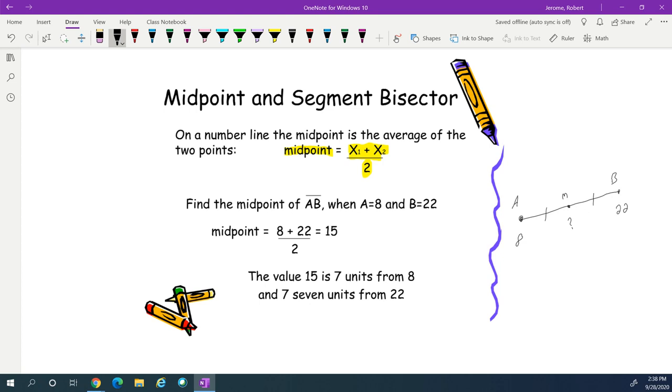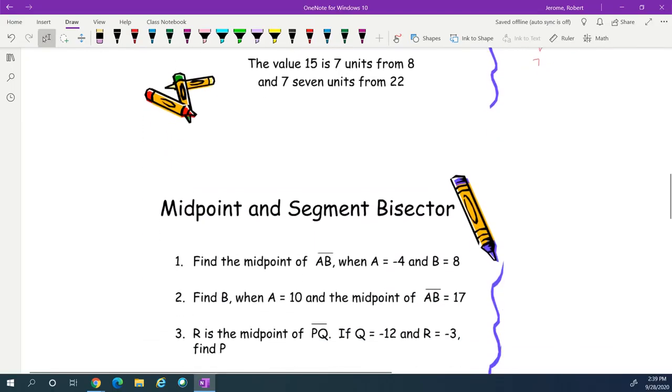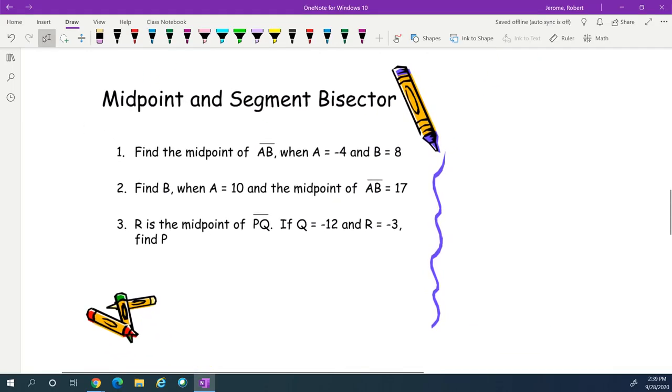And our formula says add the two endpoints and divide by 2. So take their average. And you can see our work here. Our work shows us 8 plus 22 divided by 2 is 15. So our answer here is 15. Now, if we wanted to, we can certainly use the distance formula to double check. And we can see our distance is 7, and then our distance from 15 to 22 is also 7. So we are equal distance. We do have the midpoint. Drawing a picture for these is a really good idea, but that's all we're using is our one formula.